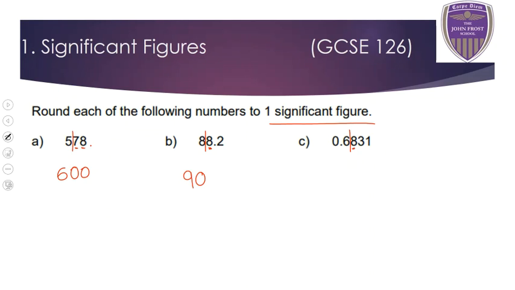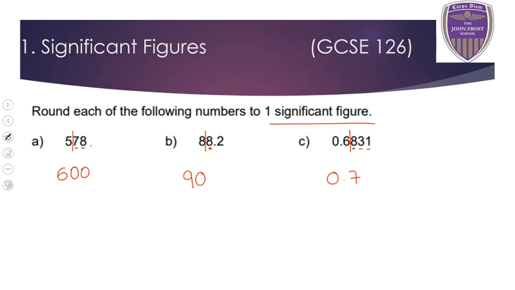Okay, but that doesn't mean that the answer is 7. You can't ignore the 0 point in front. Okay, so the 0 stays the same, the point stays where it is, but the 6 rounds up to the 7. Okay, and then because we've already passed the decimal point, there's no need to fill the 8, the 3, or the 1 in with zeros either, because the same as I mentioned in question B, if you write 0.7 or 0.7000, they mean the same thing. So there's no need to put the 0 on the end there.